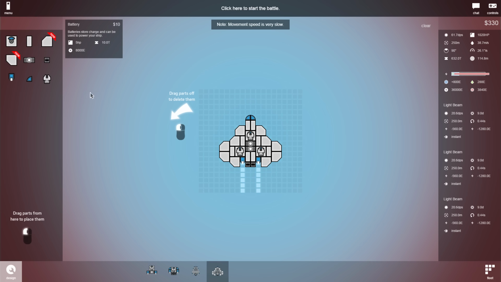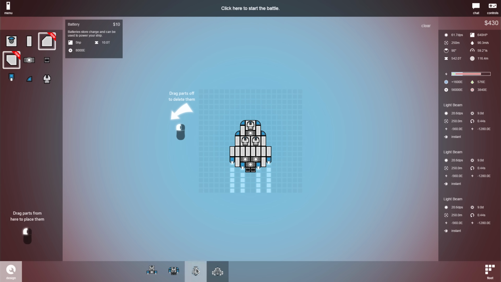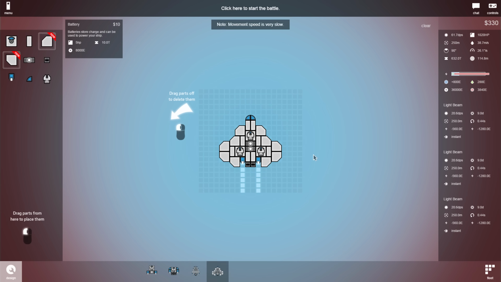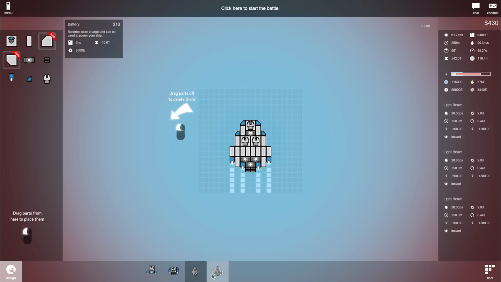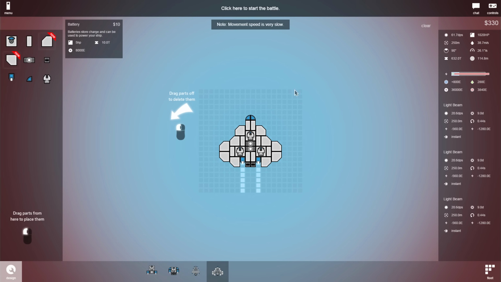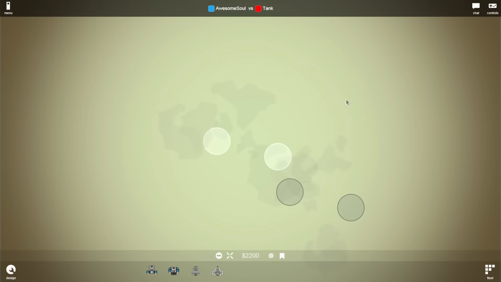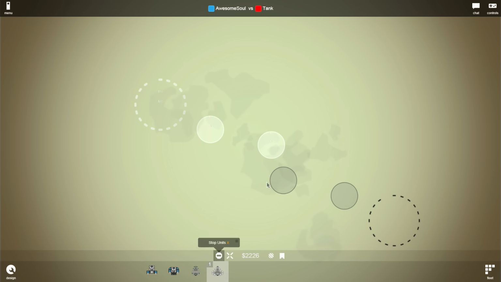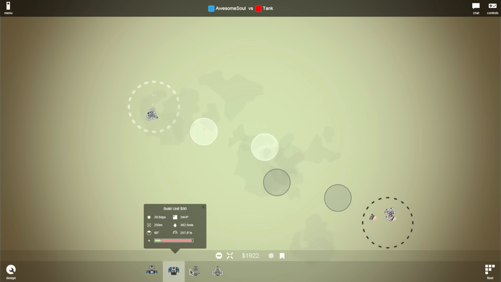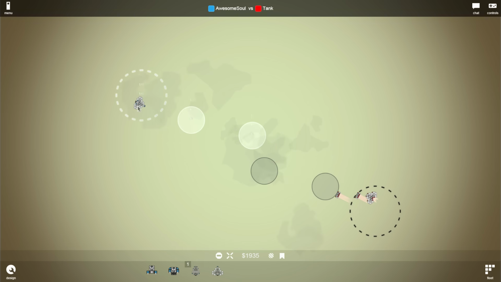Okay, 330, 430, it's $100 cheaper, and it's got almost double the armor. So I think that's good. Let's go with this. This is our super tanky point defending, not really point capturing, bot. So grab you, start moving you out. Damn, you're slow. And let's get some fighters going.